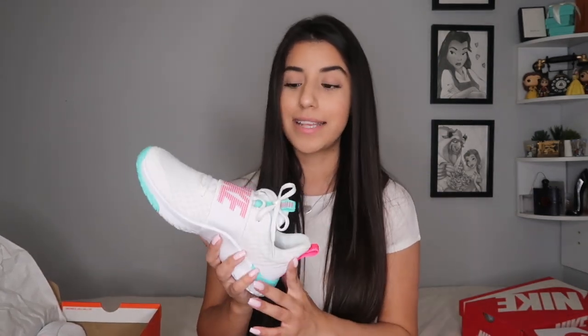So if you want to be on the safer side, definitely do size up half a size. It's not too big. Honestly, I feel like sizing up was the best choice, and I'm glad that the reviews on that company said to size up, so I got it in a 7.5. Super comfortable shoes. I actually really like them, although yes, they are flat. Everybody's feet are different, and for me personally, flat shoes are just a little bit more uncomfortable. I like more of a heel.